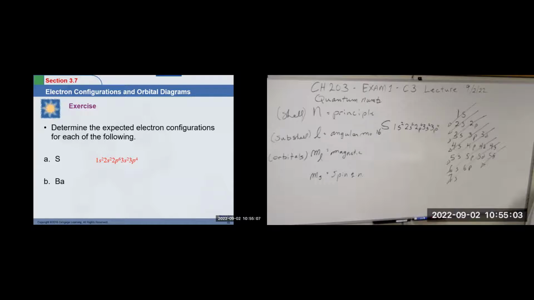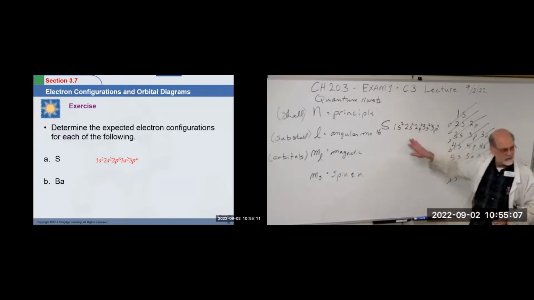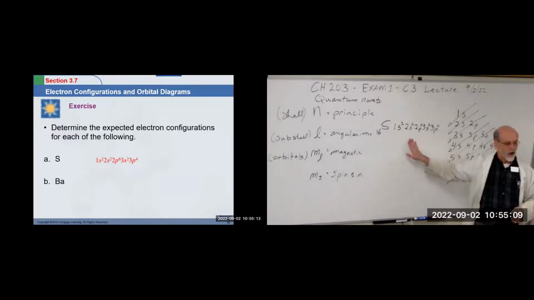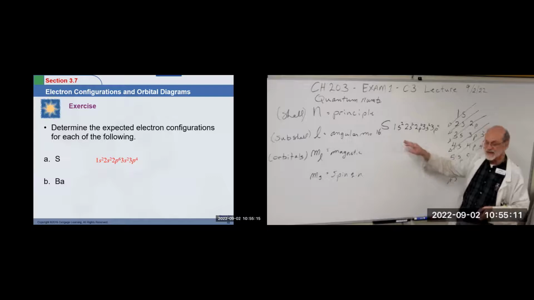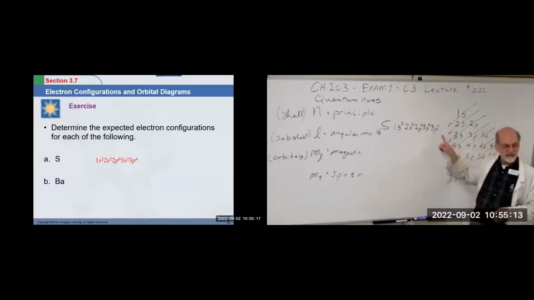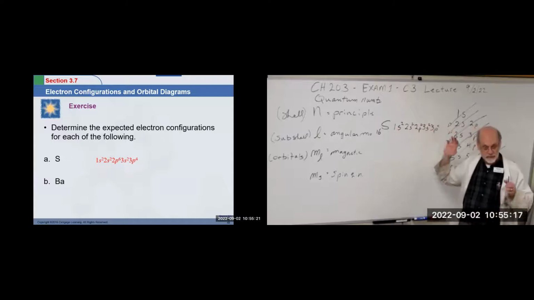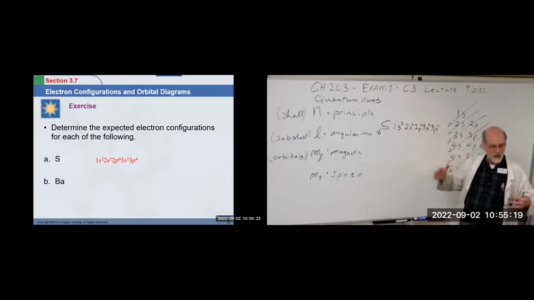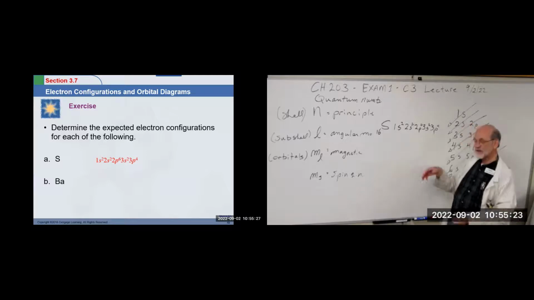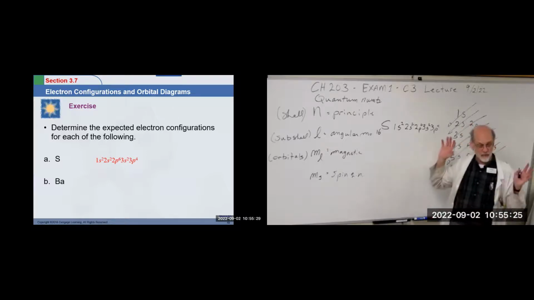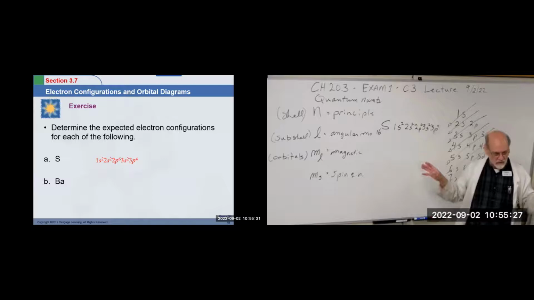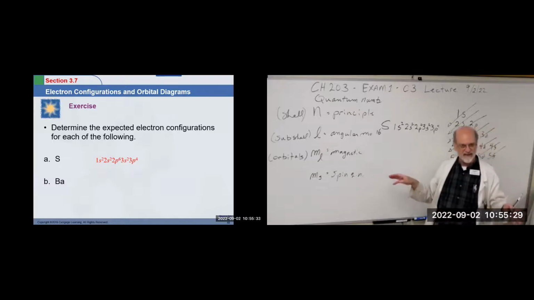Neon is complete. Noble gases are complete. In other words, if we went further, like sulfur, chlorine, argon, if we went to 18, then we would fill this one up completely, and every orbital in there would be full. That's a noble gas. That's why they don't play with others. They're perfectly happy right there. They've got all their orbitals filled. You know, outsiders not invited.